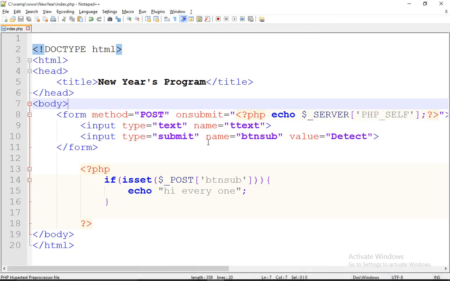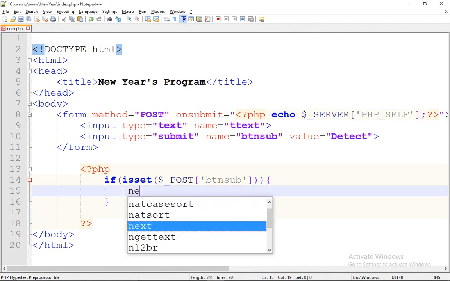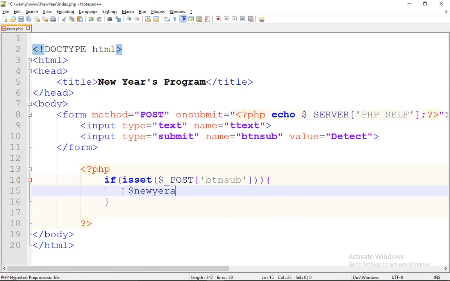So let us make some initials here. Let us declare some variables. We can say new year, a variable for new year. We'll say if someone inputs the year, maybe 2017, no, 2018.